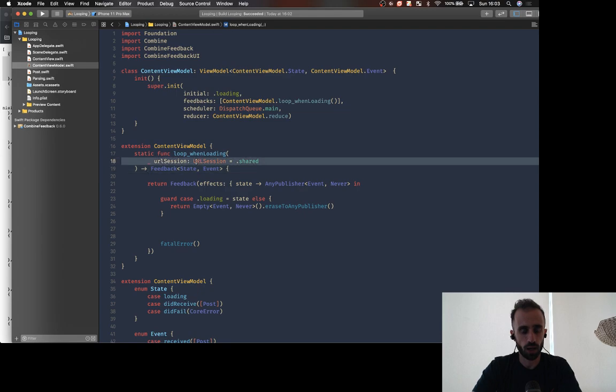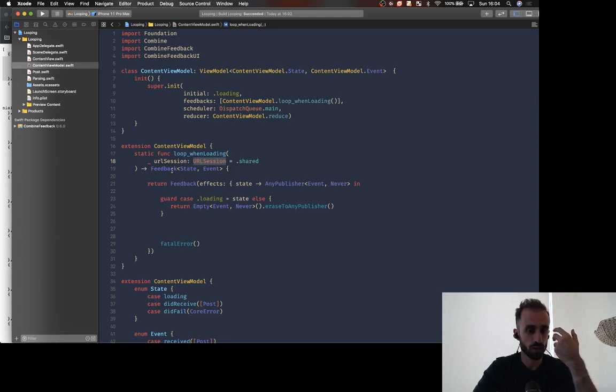I advise on actually passing the parameters if you are in a real project, because you probably want to test this. You probably don't want to pass URLSession directly, otherwise you cannot test any of this. Again, this is a caveat. This is just a way for us to see how Reduce works, but in a real project you would probably have injection happening here. The same thing here on the init. As you can see, this is an empty init with no parameters, but I'll pass all of those so that you can mock these things.